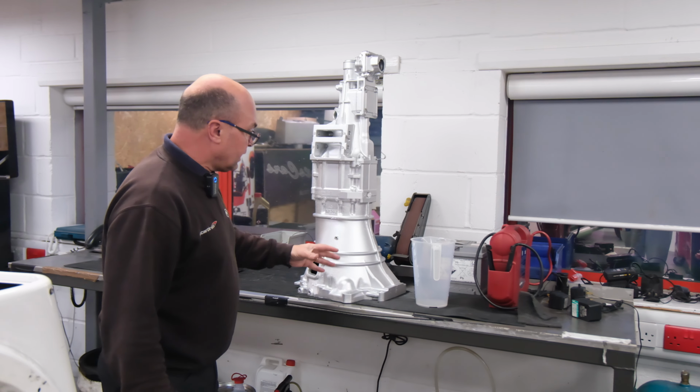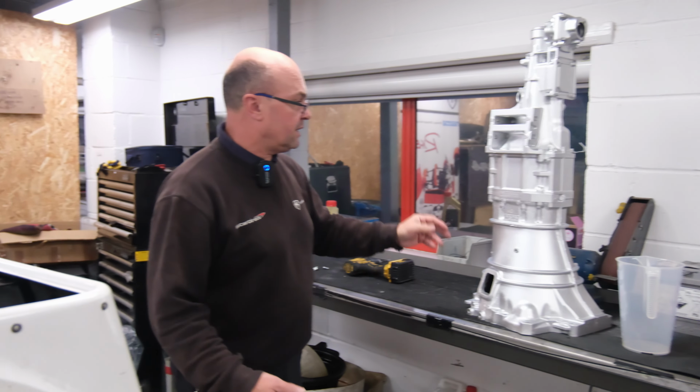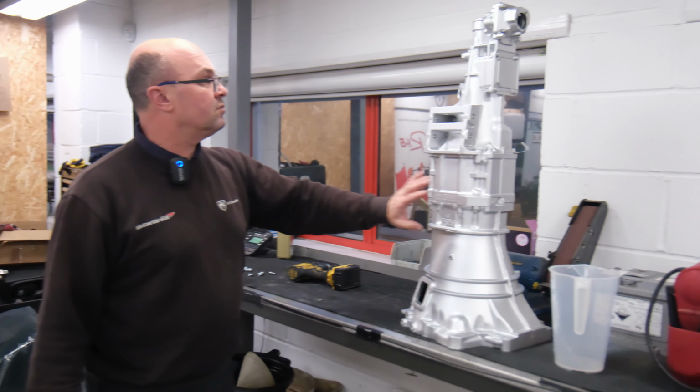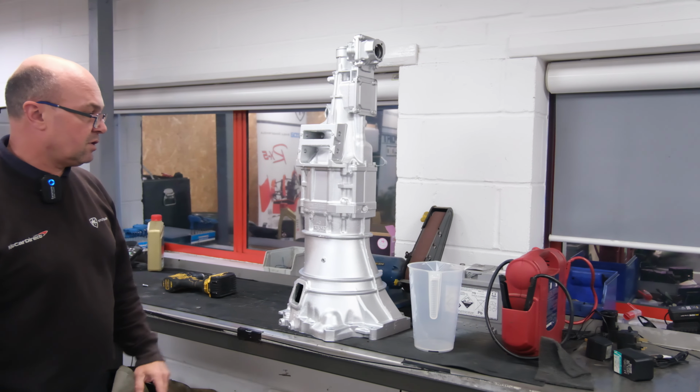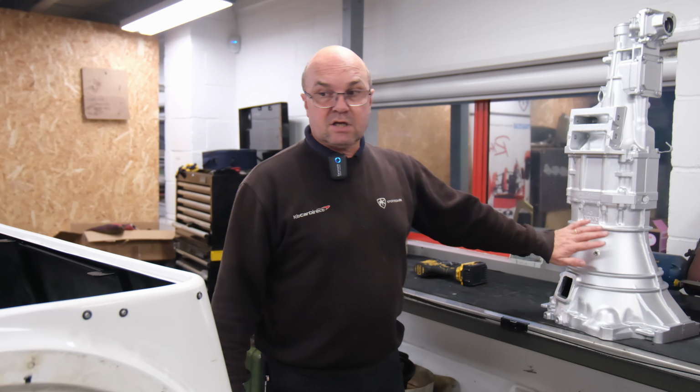It's clean, and you can see when it goes into the vehicle, it's going to look nice, clean and tidy. So nothing that couldn't be done at home. Really basic, simple tools to do it as well, and you can achieve a pretty good finish actually. So that's the gearbox done as well.